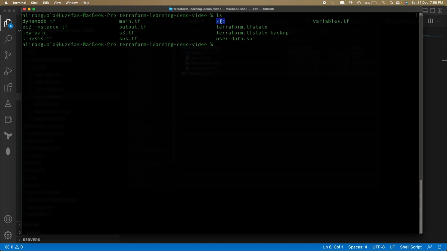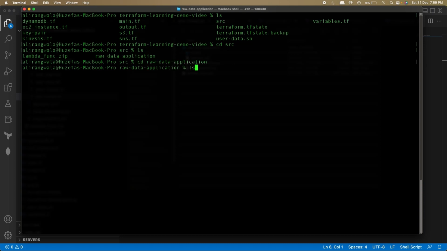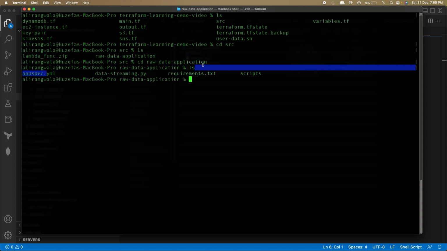Under the source folder, I have this raw data application. This is a folder and I want to zip the files that are in this folder. These are the files that I want to zip, not everything.